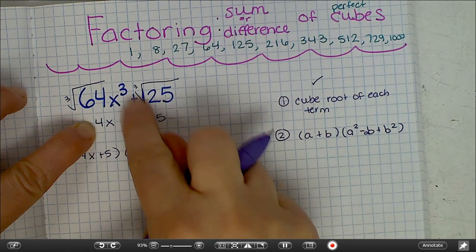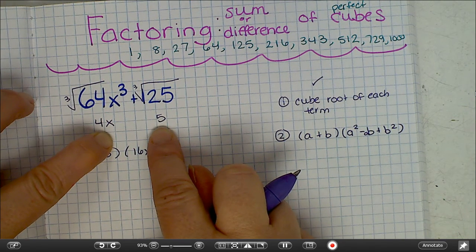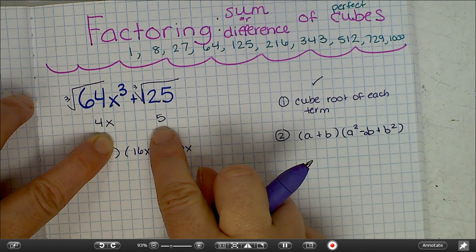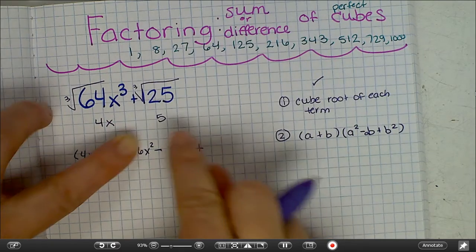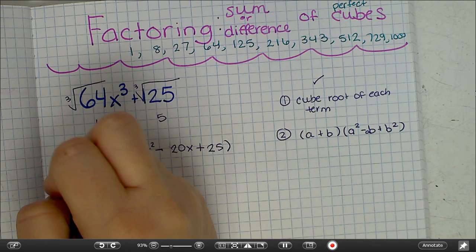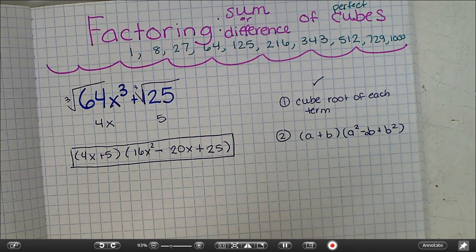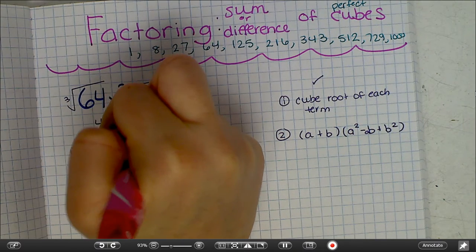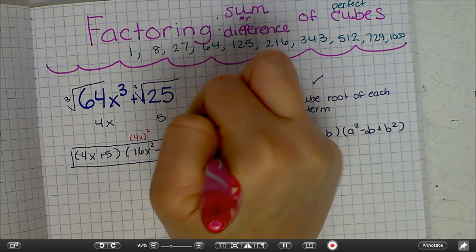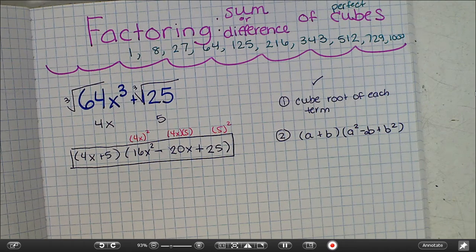It's always the opposite sign. And then you're going to multiply the two terms together. 4x times 5 is 20x. And then it's always a plus here. You're going to square the last term. That is the answer. Okay, so I'm just going to put up here what we do. This is 4x squared. This is 4x times 5. And this is 5 squared. Okay, you've got to do a bunch of these to get that down and memorize it.